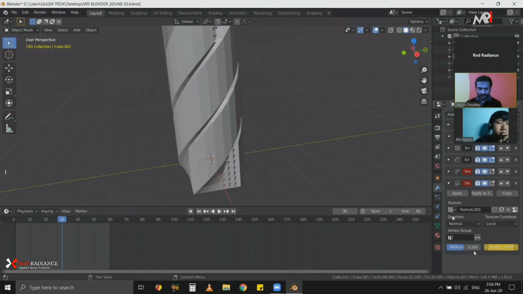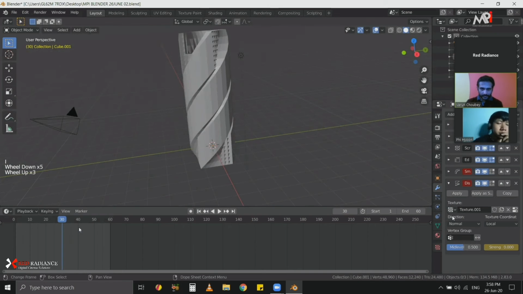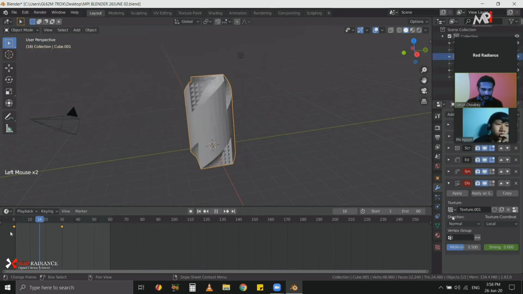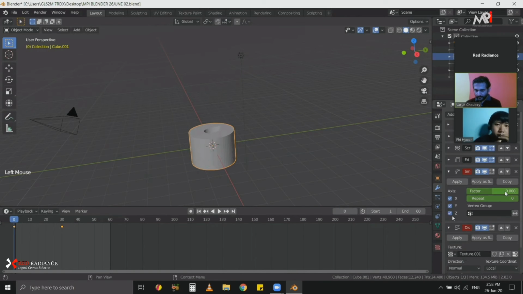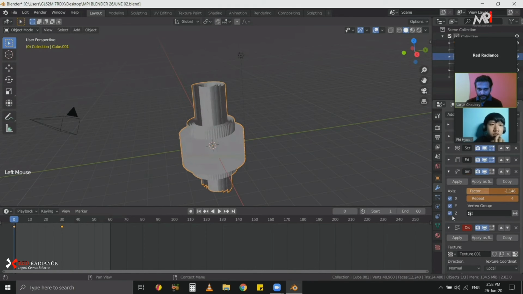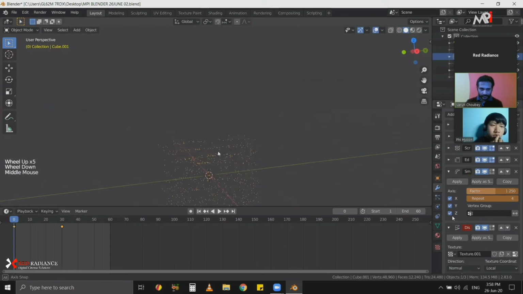Okay. And I'll go to frame, and what I'll do is I want to keyframe for repeat and the factor. Okay, kind of finished 2 works.